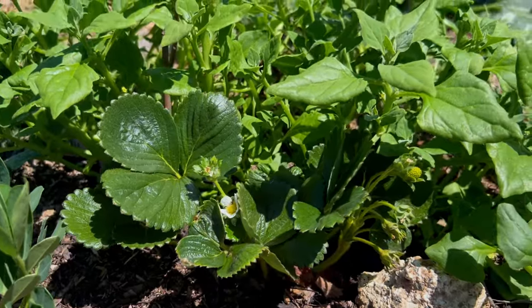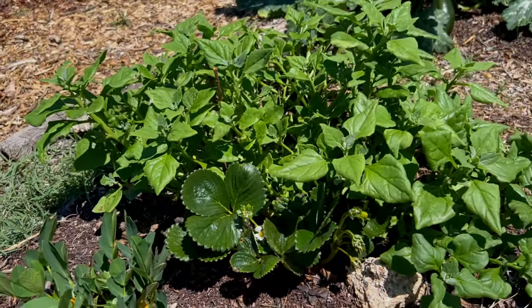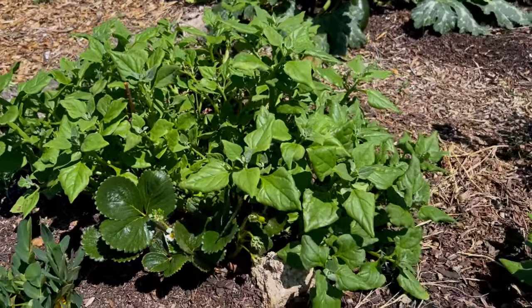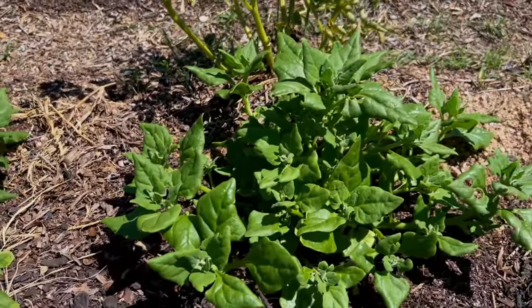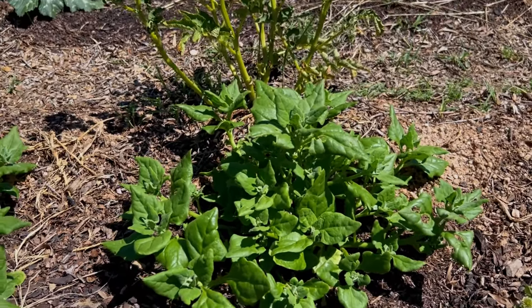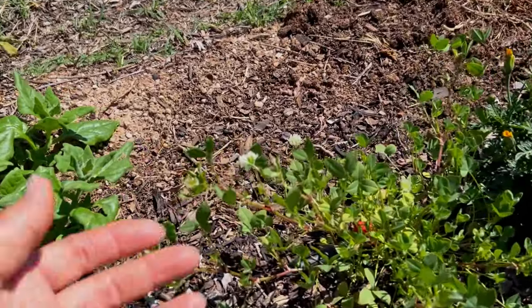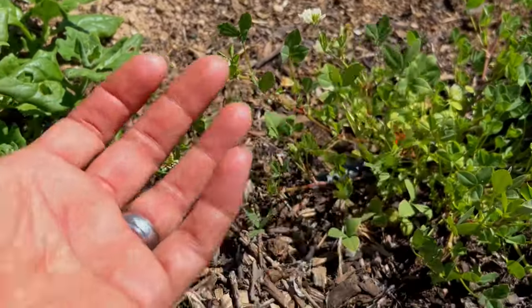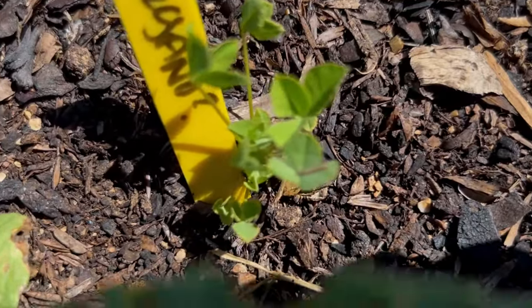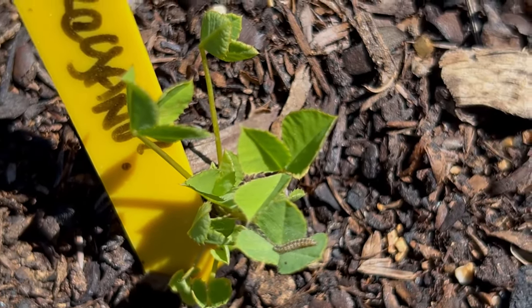Hello, strawberry. Well, this spinach is unbelievable, so it needs free space, a lot of space in the garden. Because it was very small once upon a time. And now it's like this. So it's huge. I let these grow in the ground because they're good for the soil. There's another one. Ooh, with a small caterpillar. Have to get rid of these.